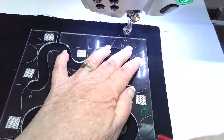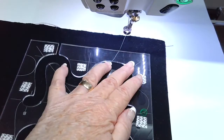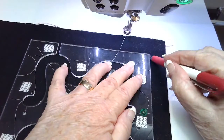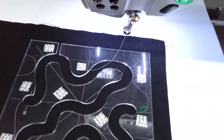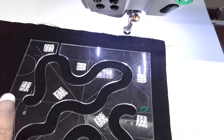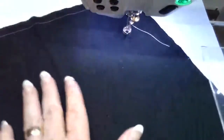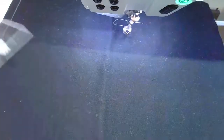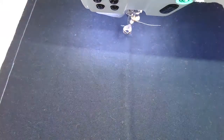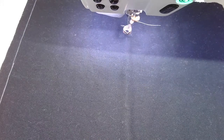We're going to take a look here in just a second at what the template is and what comes with it and what you have immediate access to. It's really an easy template to use. I've included the stitch path, and you just keep your foot in it and travel around and get to where you're going. So let me move this out of the way. Kind of close quarters working here, so I know you can bear with me on that.